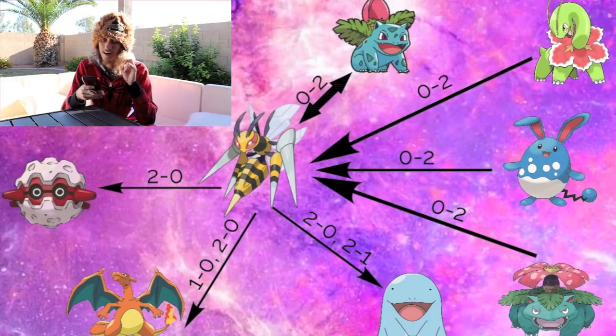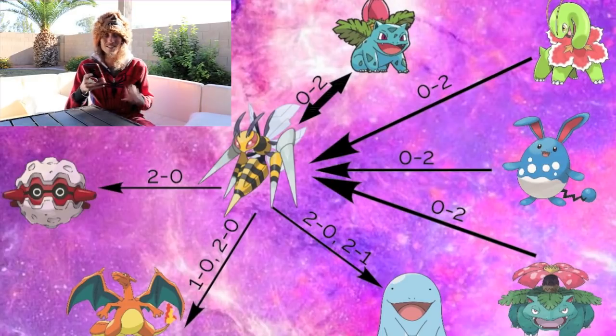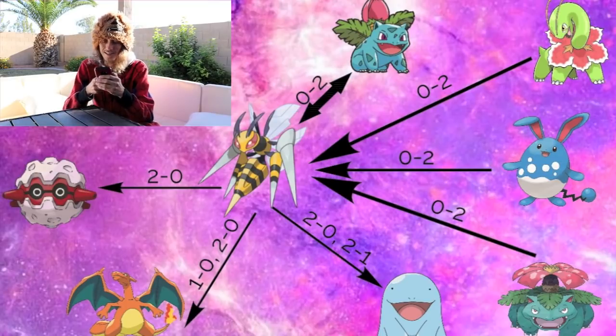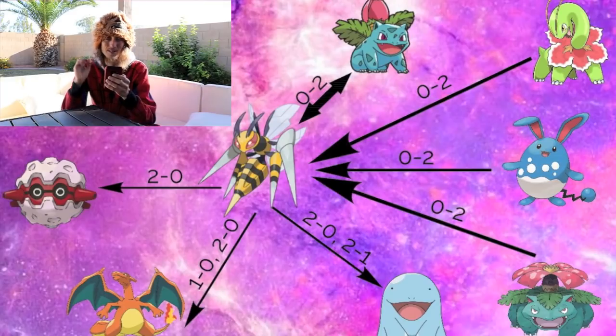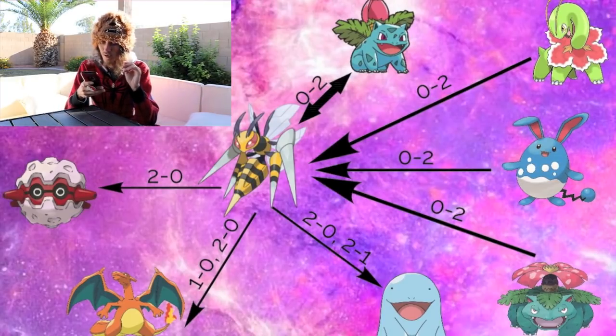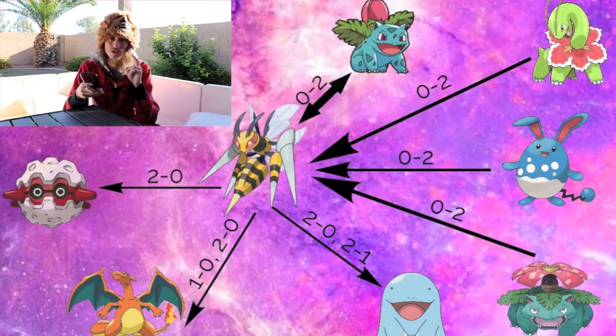So if you see the Quagsire, unless you're at the 2-0 shields or 2-1 shielding scenario at the end of a match, you don't want no part of Quagsire. It's just going to wreck our shop. But here's the point where we go and wreck shop ourselves. As you see, there's an arrow pointing from Venusaur over to Beedrill, and Venusaur is going to win when it has 2 shields and Beedrill has 0.